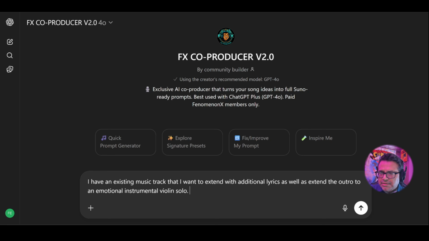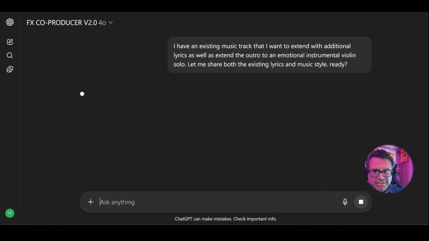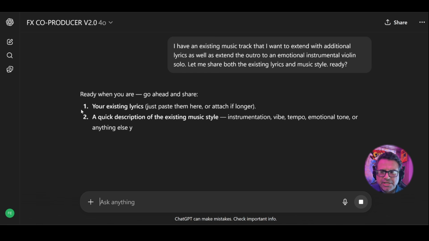Okay. Let me share both the existing lyrics and music style. Ready? I just put this to kind of keep things separated, right? And so it's easier for me to work through when utilizing my actual tool.